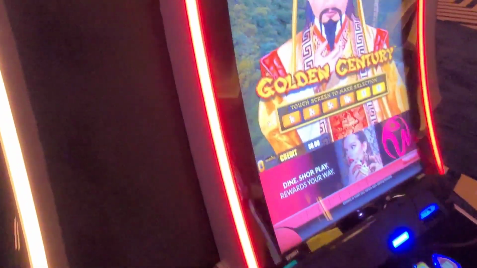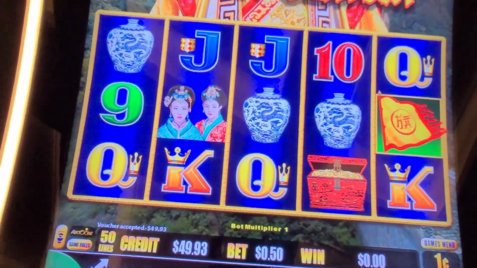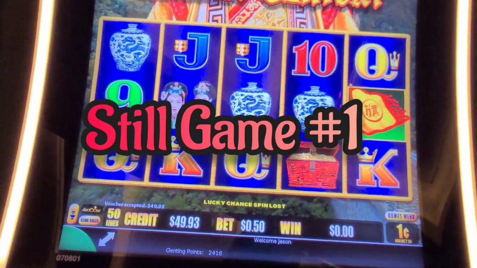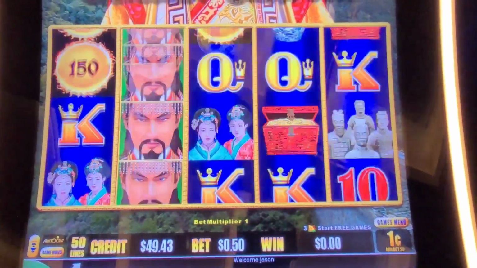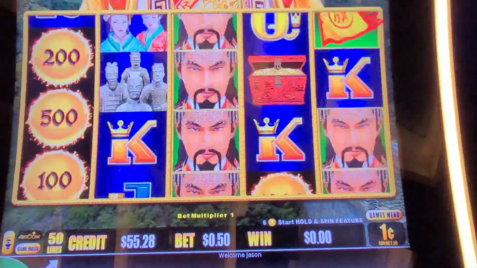This is a 579 here. We're gonna start with the 50 cents. And let's run some of these, kind of same game plan here, guys. We're gonna run a bunch of 50s and then just kind of toggle it up. Let's see if we can get lucky here. Come on, Golden Century, we need some help. Oh, $6 to start off is good.